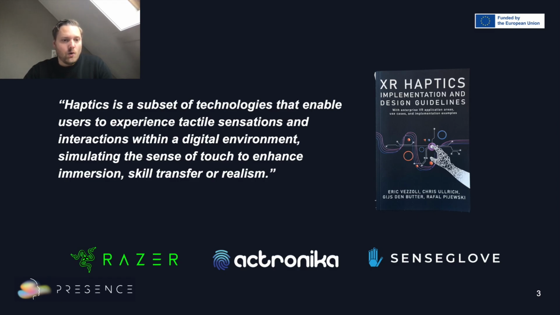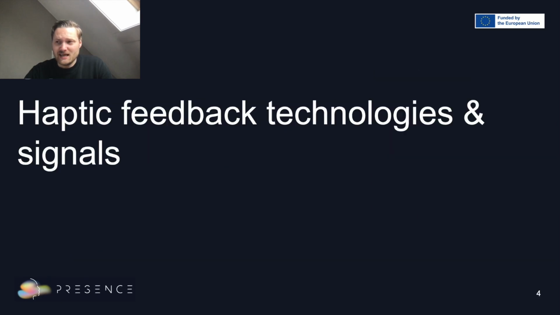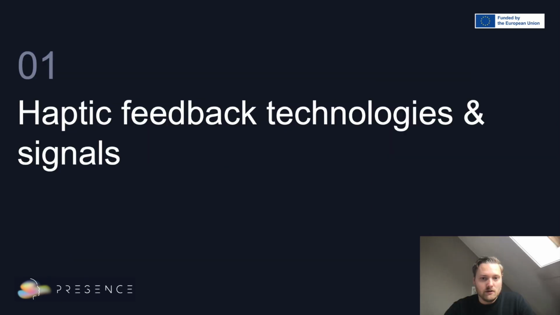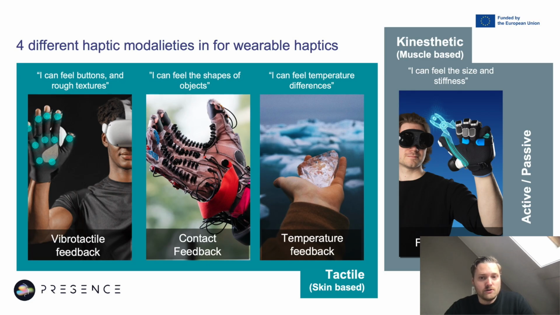So that said, what are actually these subset of technologies? Because basically we have, as humans, two ways, or two organs, or two methods how to perceive touch. The first one is based on your skin. The second one is based on your muscles. So within your skin, you have basically three different receptors that can convey the sense of touch. You have little hairs in your body that can distinguish little vibrations. And with that vibration, you can feel textures, or you can feel clicks of buttons.